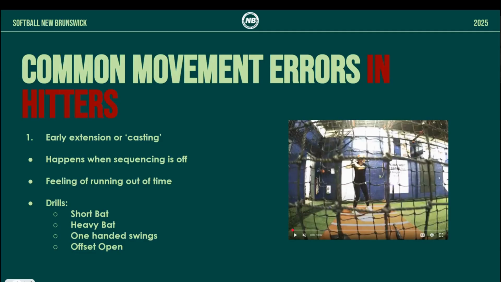Are there any questions on this one? Yeah, for the short bat, would a T-ball bat kind of thing work, or shorter than that? T-ball bat would work. And the heavy bat would be like a slow pitch bat? Yep, that would be a good use. You can also mimic a short bat by gripping the bat halfway up. That also helps. You can kind of grip it like a hockey stick or a lacrosse stick where your hands are split up. And that again will get the same feeling out of it.